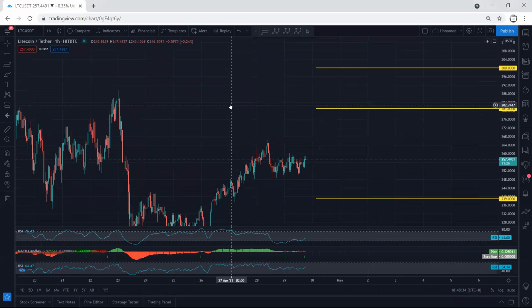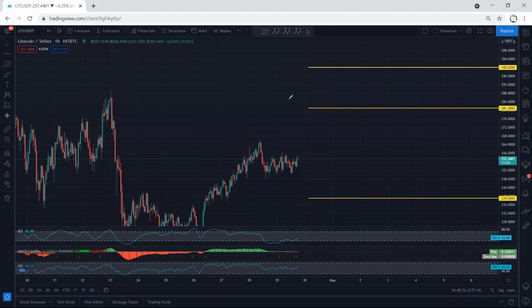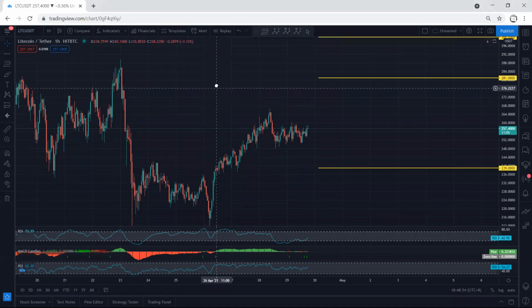And the short-term target which we're looking for, if we get any buy setup, the first one is 281, followed by 300. All right, that means if we get any trade, the price could tag 300. Then at that time we can move our stop loss to 281, at least book some profits. Okay, anyway, we're looking for trade.